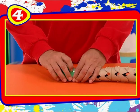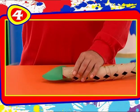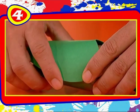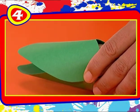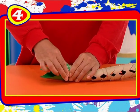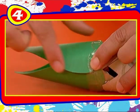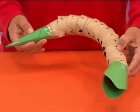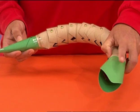When you've done that, fold the other heart shape around the top of the snake's body to make the top of the head. And again, tape that into position. And it should overlap the bottom jaw a bit. And when that's done, you have a complete snake body with the head attached.